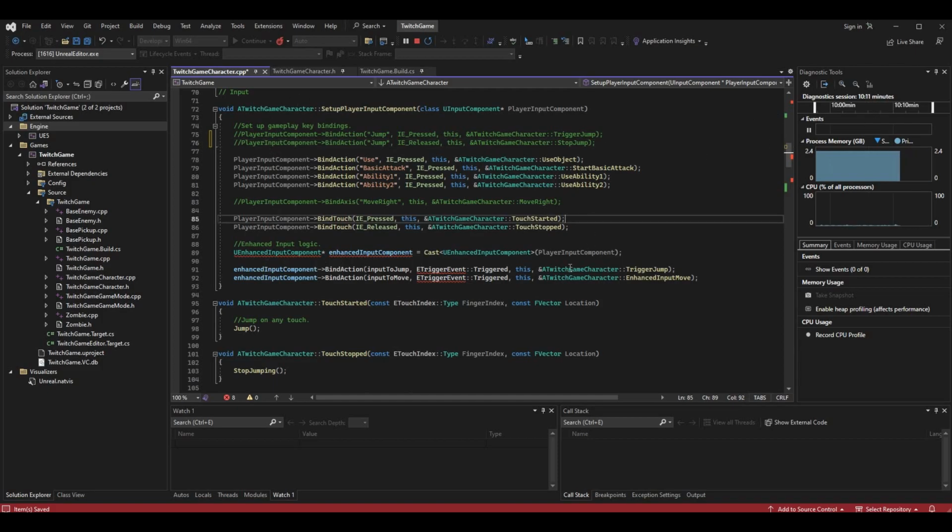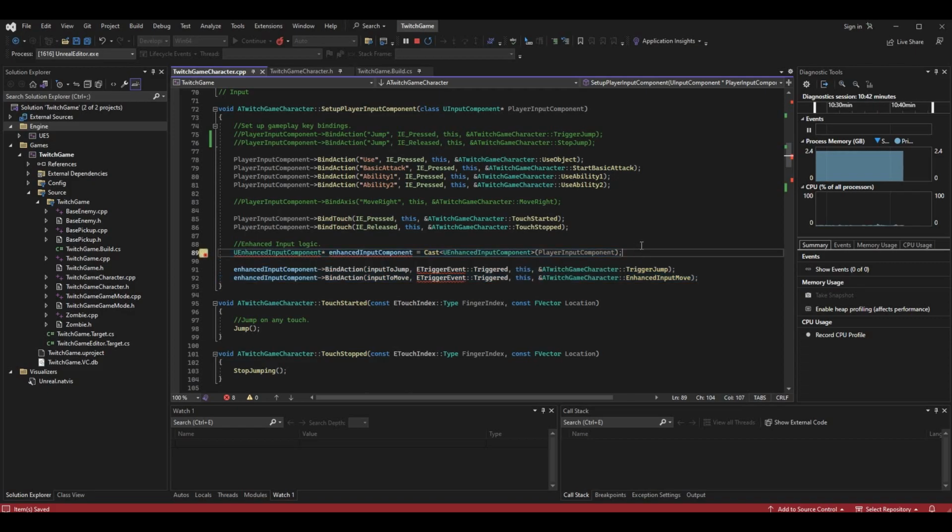You can technically have both, like you saw I did. Won't cause issues, but when you comment them out and then implement this new system, you'll see that it also works exactly the same, but now you have the freedom that enhanced input gives you. So comment out any old input actions or axes that you plan on using enhanced input for. Then you can go to where I have this comment that says enhanced input logic. And these are the 3 lines that I'm going to be adding today.